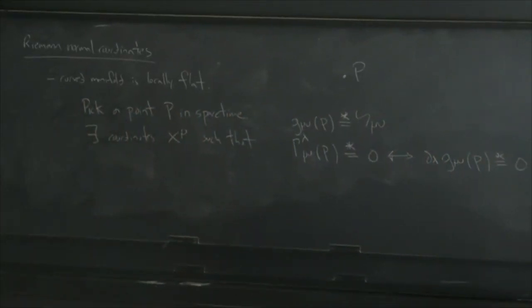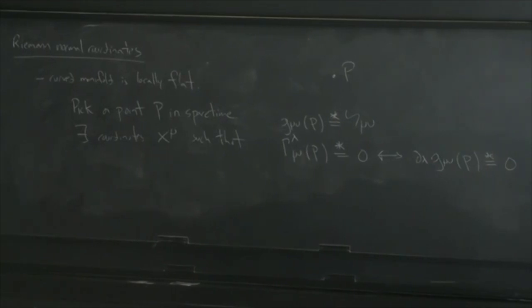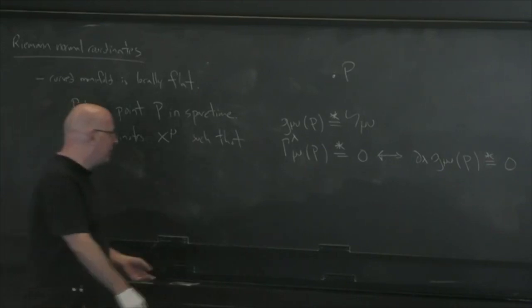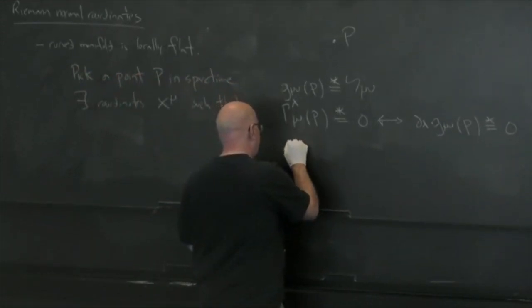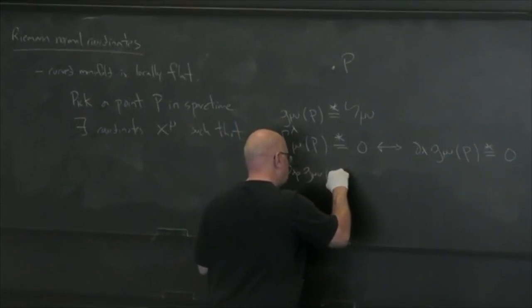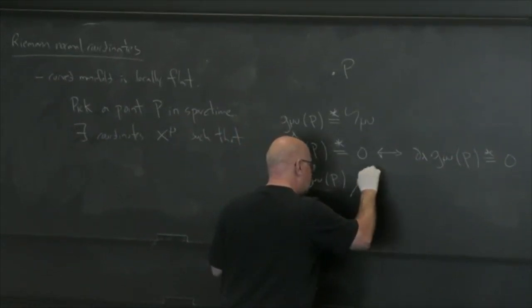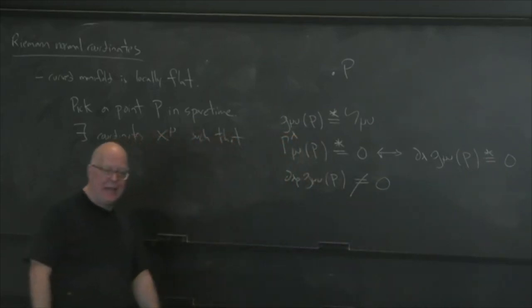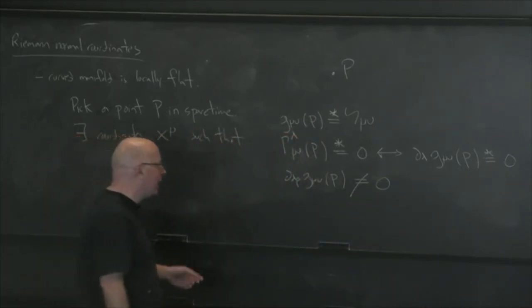Can we impose more conditions? Can we say anything about second derivatives? The answer is no. We have to stop there unless the manifold is flat. We're dealing with Minkowski spacetime all along, in which case the metric would be globally everywhere Minkowski. But that's where it stops. We cannot also impose that second derivatives of the metric at that point be 0. That wouldn't work. So that cannot be.